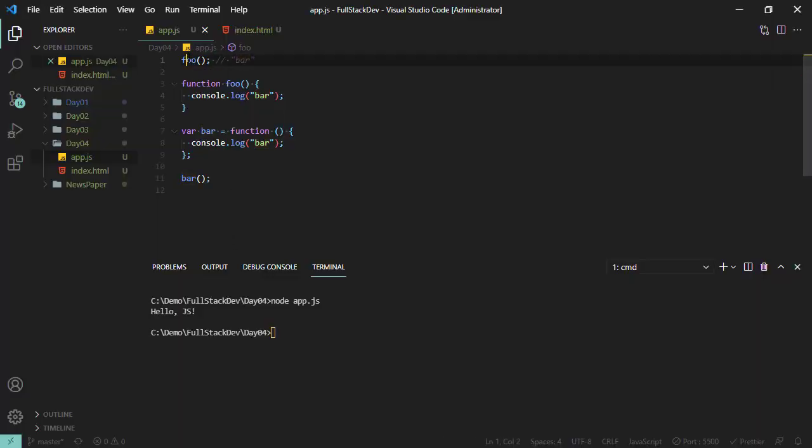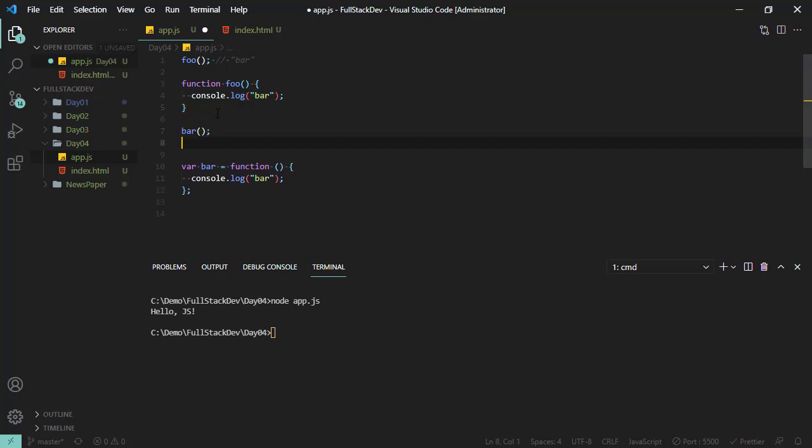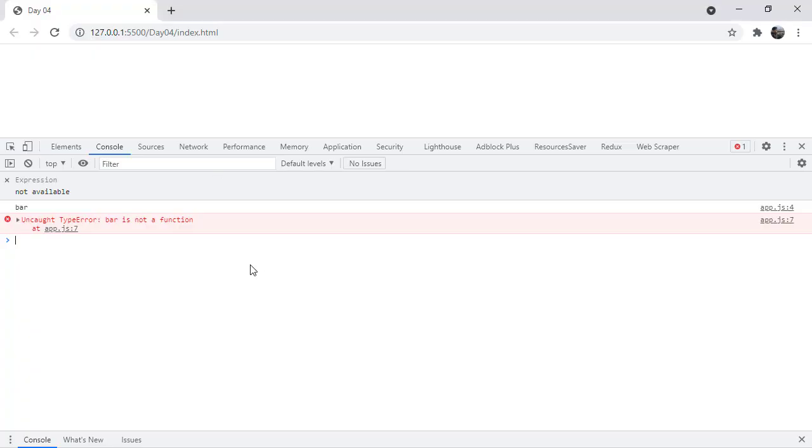Now we were able to invoke foo before we actually defined it. The question to you is, can we invoke bar the same way, before defining the function? Let's go ahead and hit the save button and see what happens. The first bar is printing because of the foo function call, but the second is saying that bar is not a function.